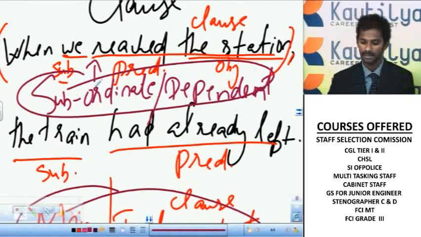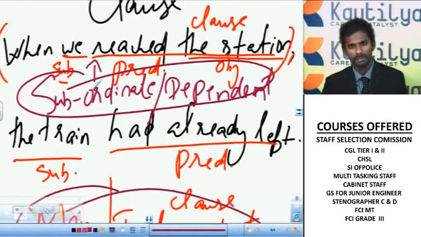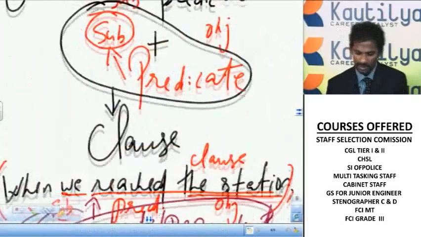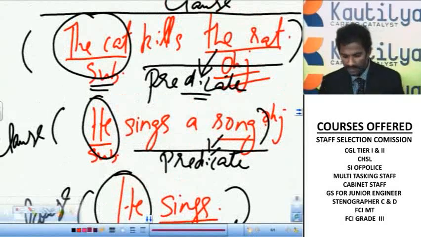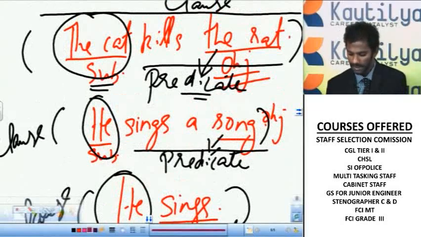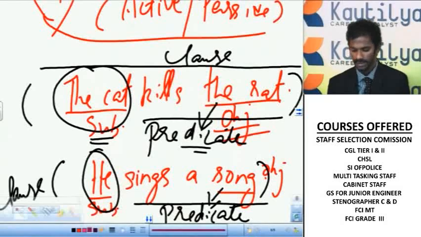So a sentence must make sense, as a clause may make a complete sense or an incomplete sense. Okay? A sentence must always make a complete sense. Right? Now, a main clause can appear alone, whereas a subordinate clause cannot appear alone because it cannot make complete meaning. Right? I wrote 3 sentences earlier. I'll go for the same 3 sentences. The cat kills a rat. That is a clause because it contains a subject and a predicate. The cat kills a rat can be termed as a main clause. Only one clause is there. I told you a subordinate clause cannot exist alone, whereas a main clause can exist alone.